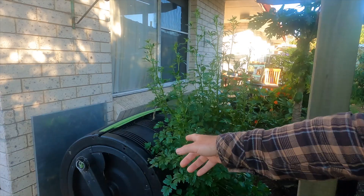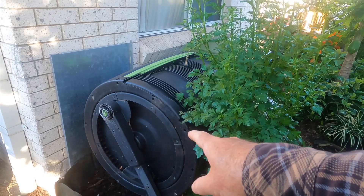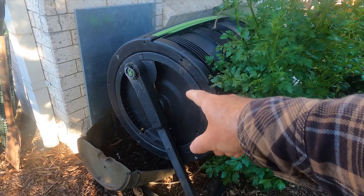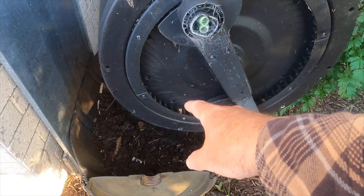You can release worms straight into compost like I have in this tumbler here. I've got a big flat-leaf parsley growing out of it going to seed — a beautiful plant — and I haven't turned it for ages because of the plant. The worms are in there with bedding, and underneath I've got another tub where they can crawl up and down. If they're not happy up top they end up down below and move back up — so there are really two worm farms there.